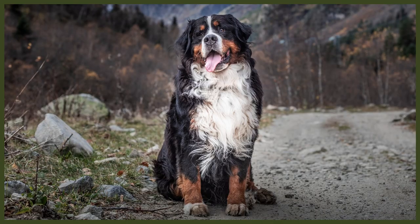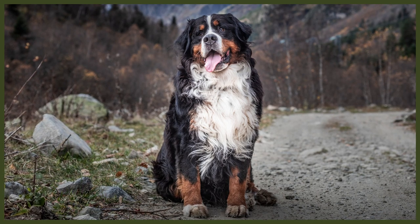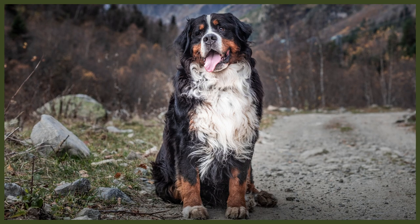The next reason you might not want a Bernese Mountain Dog is because of the expense. These dogs are not cheap, especially when you consider the incredible amount of health issues and treatments that might be coming your way later in the dog's life. Purchasing a Bernese Mountain Dog puppy is also not a cheap affair — a puppy tends to cost upwards of $2,000 from a reputable breeder, and some very high quality lines can cost as much as $3,000 to $5,000 or even more.